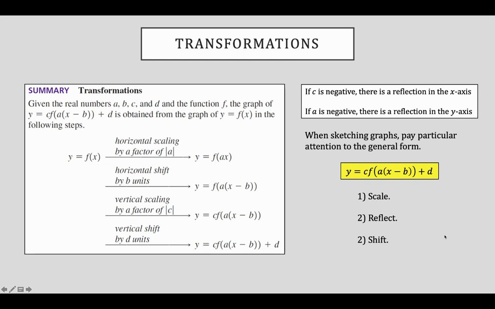When you guys go to sketch your graphs, I'm not looking for your sketches to be perfect, okay? So don't worry about them being perfect. If you have the general shape, that's fine. And again, I'm going to ask you specifically to identify the transformations. So it's very, very important that you are just writing those transformations down. Identify the transformations. Make sure your sketch looks decent. It should have the general shape. And if you can plot 2 or 3 points on the graph, you're going to be in good shape.